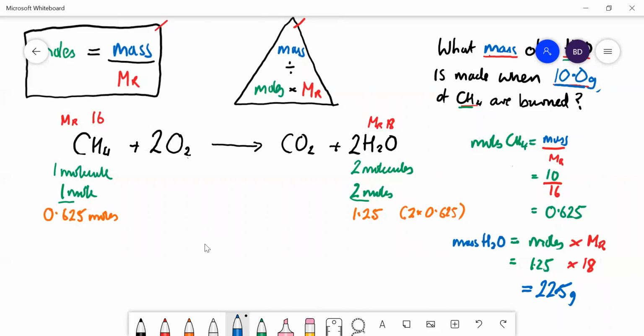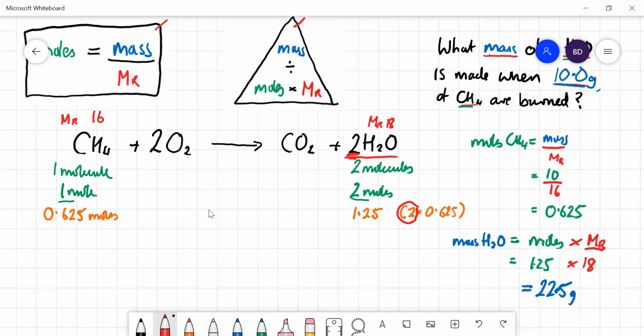Just a point here, which is that quite often people have a tendency at this point to say, oh, what's the Mr of water? And because you've got 2 H2O there, they get tempted to put down 36, but it's not. The water molecule is always H2O. It doesn't know you put a 2 in front of it. It's always 18. You take that 2 into account when you multiply the number of moles. So the Mr of water is 18. You don't take any notice of that big balancing number in front. When you look at the Mrs, you never take any notice of those.